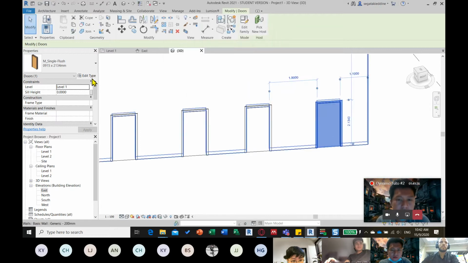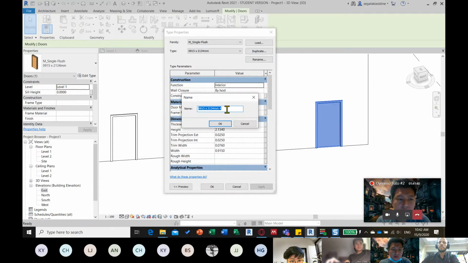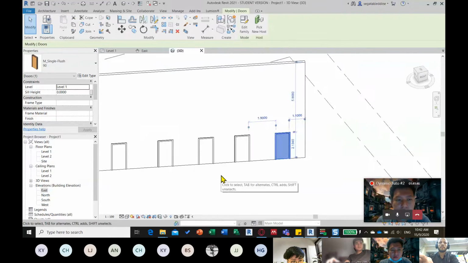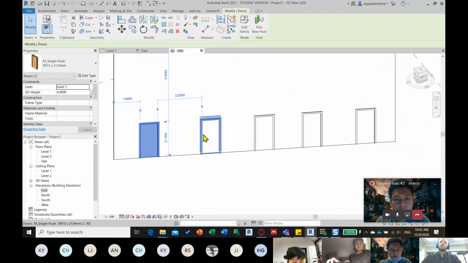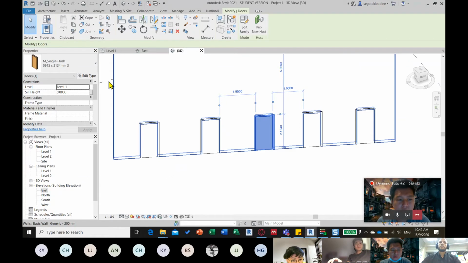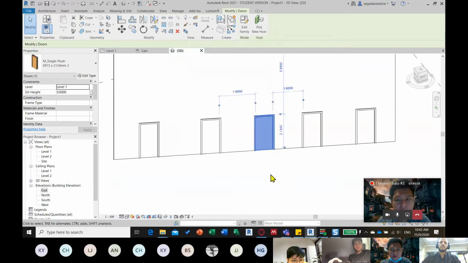This duplicate is 90, for example. So now all these doors contain the information related to the fire rating: 35 minutes, 90, etc.